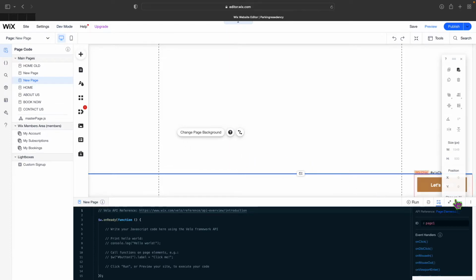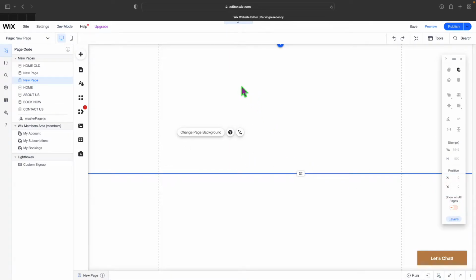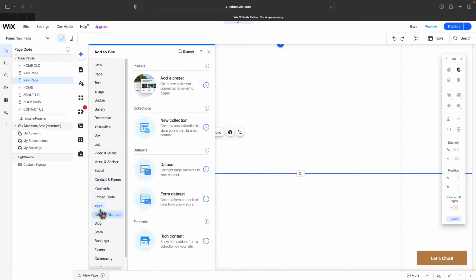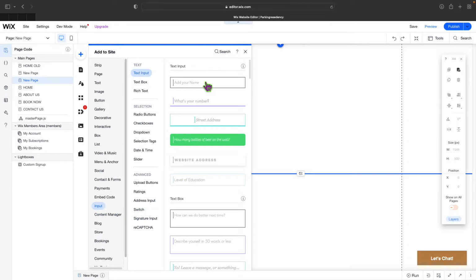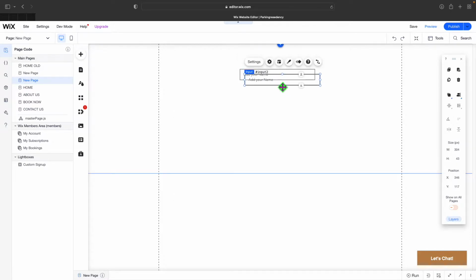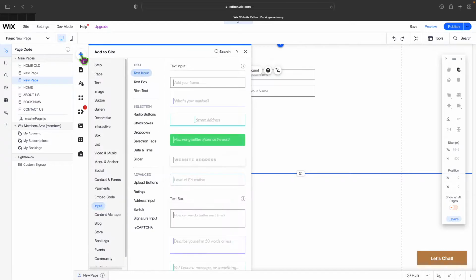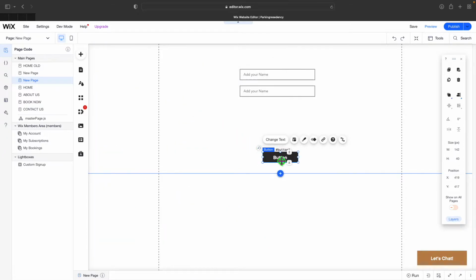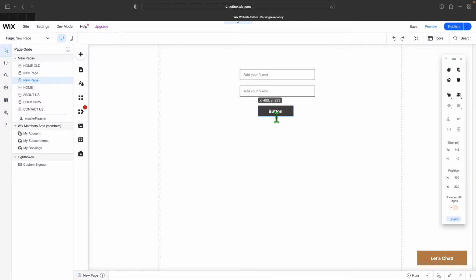Now, the first thing that we're going to be doing is we're actually going to start adding some input. So this includes something like first name and last name. These are the two things that I'll be doing. So we can scroll down to input, and I'm just going to drag down this, and then I'm going to duplicate it, and I'm going to create one underneath as well. We're also going to be adding a button. So when that button is pressed, we can actually save this onto a dataset or a collection or a database or whatever you want to call it. I'll just drag this like that. You can see this is very simple.